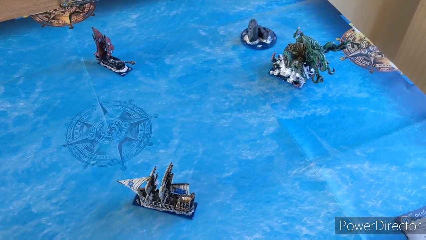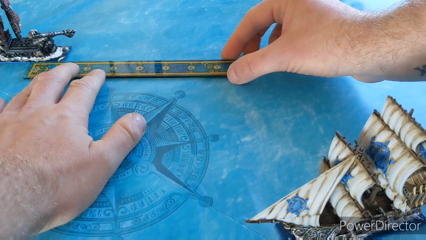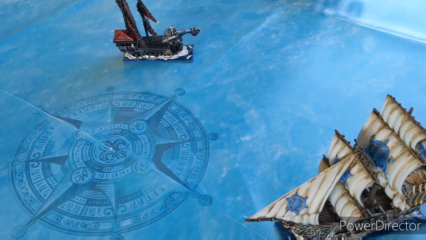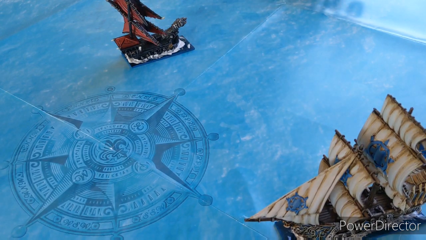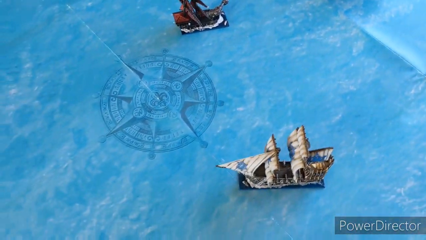So let's see what we can do. So the Hammerfist is going to have to do its 5 straight forward. And ooh, I think he's going to turn ever so slightly to put his front guns into range of the Kraken and have a pop at it, and he misses. So now it's over to the Abbess.